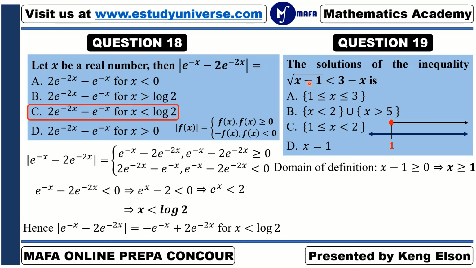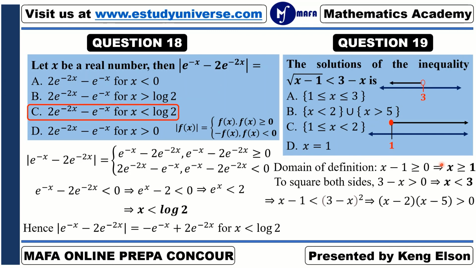So to square both sides of this inequality, all of them have to be positive. Since this one is already positive, the condition for squaring both sides will depend just on the sign of 3 minus x. So for us to square both sides, 3 minus x has to be positive, meaning that x has to be less than 3. Let's just indicate x less than 3. So we open our circle at 3 and we take everything going downwards.